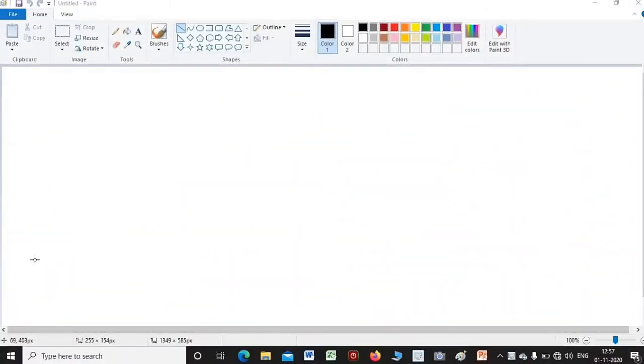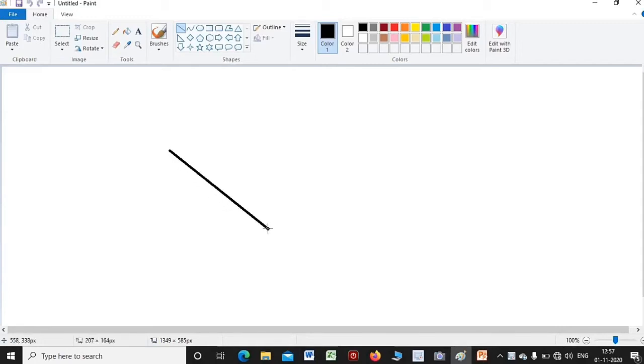Now, let me show you how to draw a straight line. To draw a straight line, I will click on the line tool in the shapes group. This is the line tool in the shapes group. I'll click on that and then I'll bring the pointer to the drawing area. Look at the pointer, it is like an arrow. As I bring it to the drawing area, the pointer changes shape. Now to draw a straight line, I will drag the mouse.